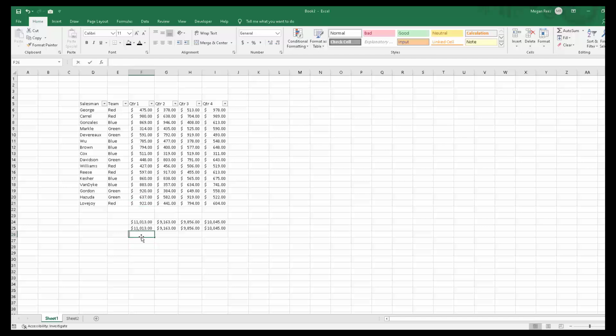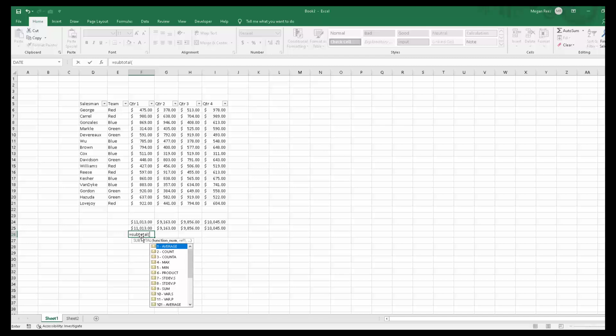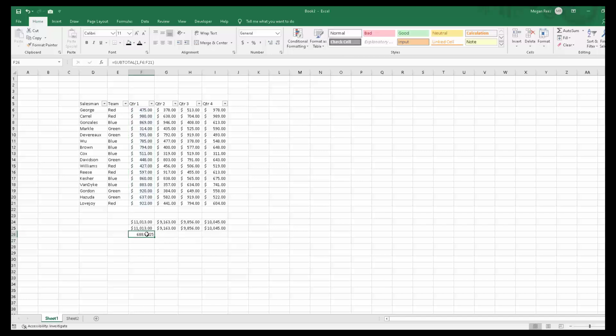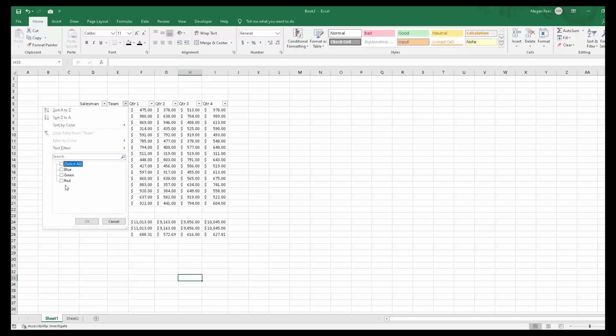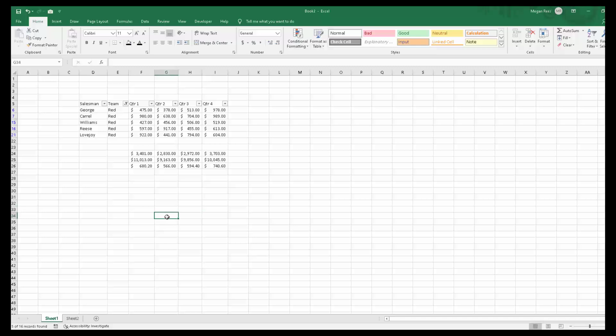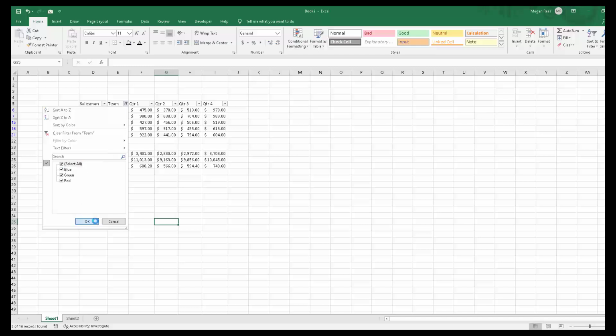Okay, I could also do equal subtotal. Maybe I want to do the average. Okay, so I do 1, highlight the information, enter, and I can pull that across, okay? And then now when I do, maybe let's do red team, it's going to tell me the average, okay? I might also want to do, and it does it for all the quarters, right? I might also want to do like count A or something.